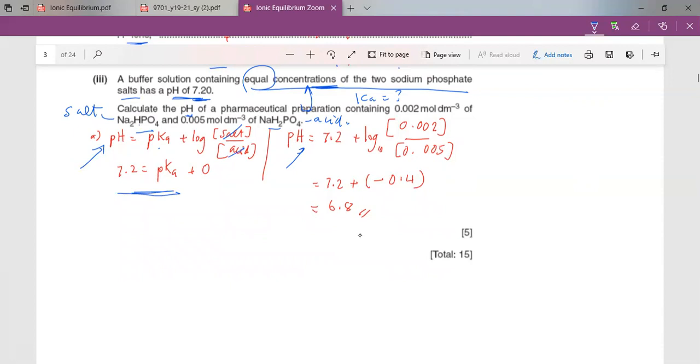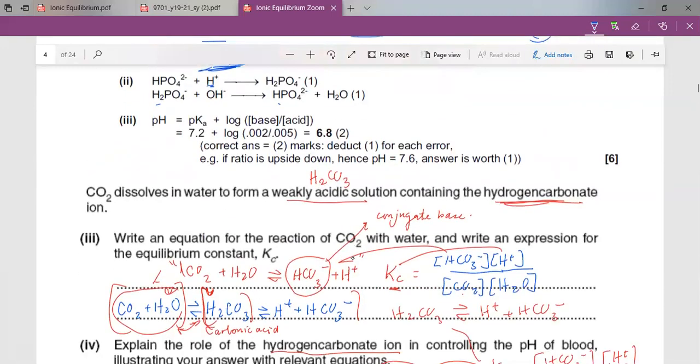So it's a mathematical problem. You can put it inside here. For the second problem, where pH you don't know, you put the 7.2 for pKa. And here, concentration of salt over acid. Remember, salt over acid, always remember this. This is how I remember it: salt over acid, or base over acid, up to you. So which is salt? Look here, one hydrogen is the salt, and this is 0.02. Salt over acid here, so 6.8, very simple, isn't it? Remember the minus sign here is a minus log. So 6.8.